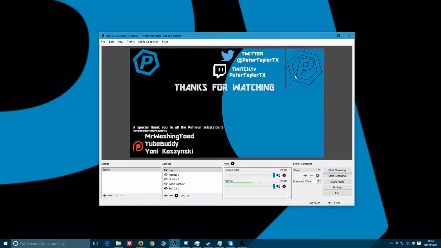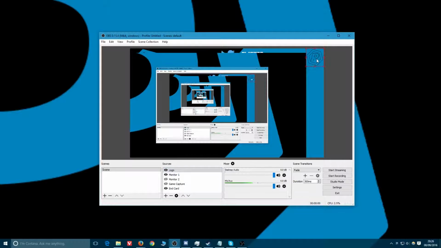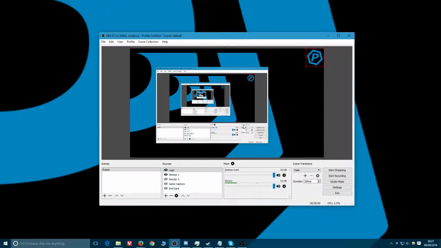If you see any live streams with a logo in the top corner, or YouTube videos, chances are they've done it like that. Let's make it small, bring the monitor back in, it sits there all the time, always doing its little thing. Turn the end card off, boom, there it is. So that's entirely possible, what they're doing with the logo. It's a very simple image.